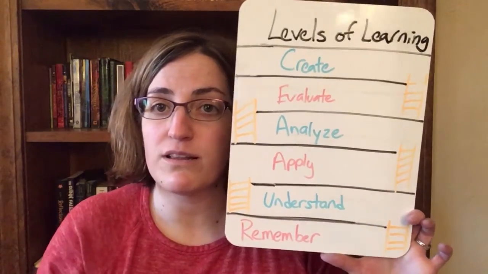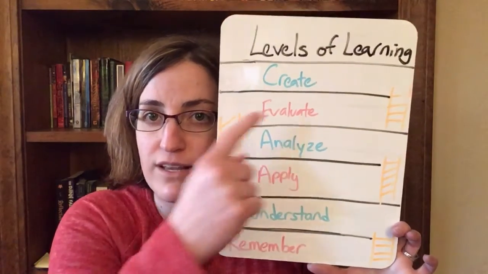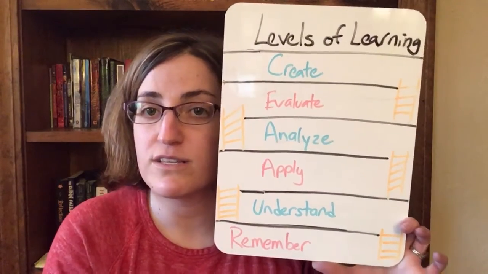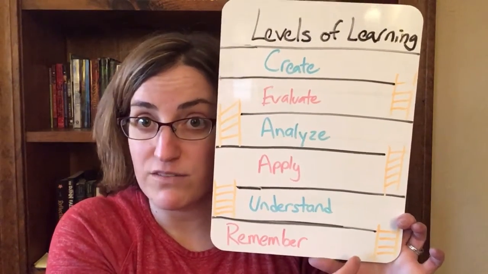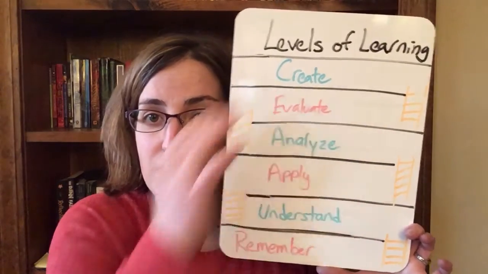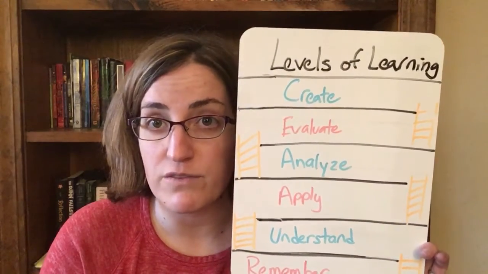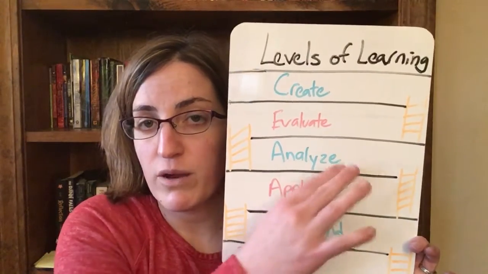I'm going to put a link in the blog post about how to find this, and I've made a nice little chart so you can see the verbs. So sometimes with remembering, what we need to do is just find the information, or we need to make flashcards. And I list ideas of how you can study for each level. It's a nice way of really assessing what you're doing and where you need to go.